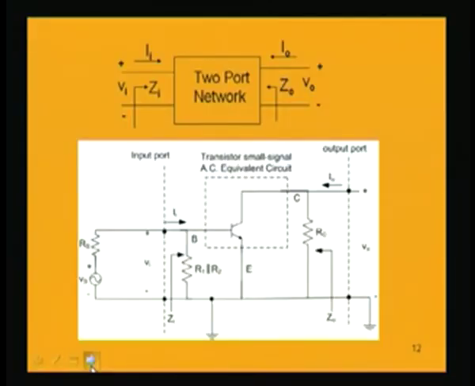So, basically now at this point the whole amplifier after drawing the AC equivalent circuit will be looking like this. Basically this source and resistance are there, this point is base, this point is emitter, we are taking a common emitter transistor, this is collector, this is emitter.